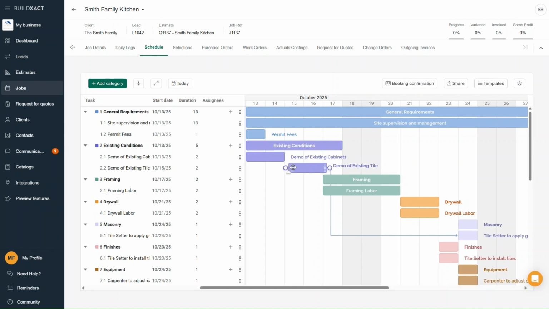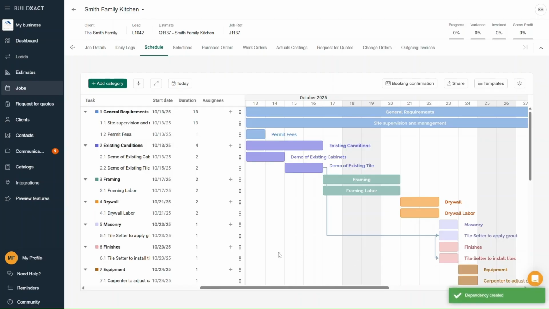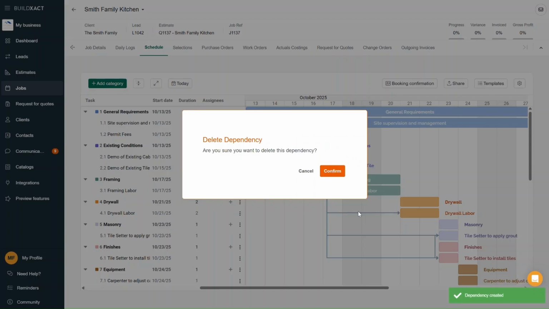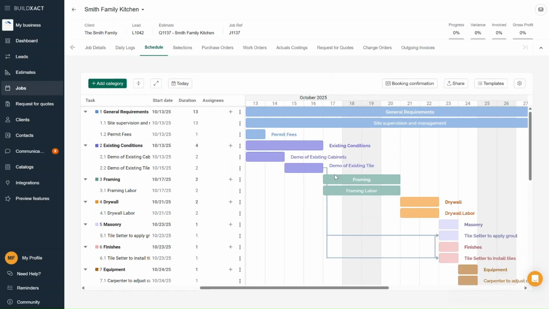There's also an option to create a start-to-start dependency, which is useful when you want two tasks to begin at the same time if that timing overlap is important to your schedule. And like I said, you can create multiple dependencies. So if one task impacts a few things, you do the same thing. And if you ever do need to delete a dependency, just double-click on the dependency's line and you'll see an option to delete it.